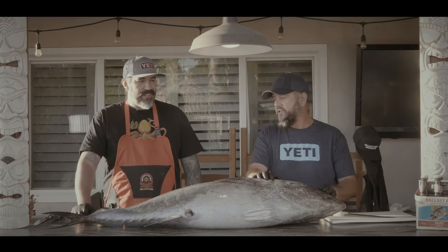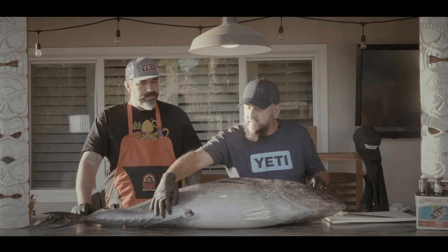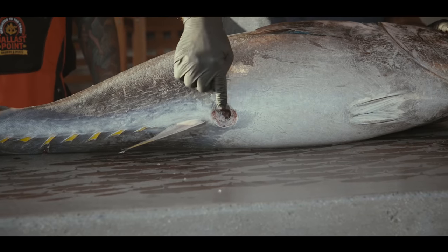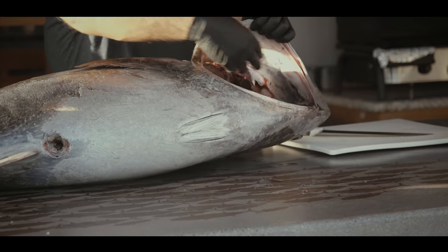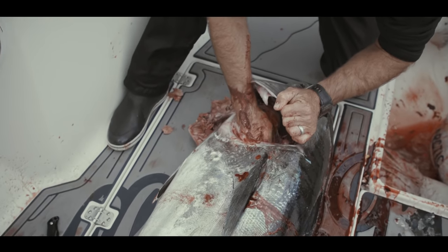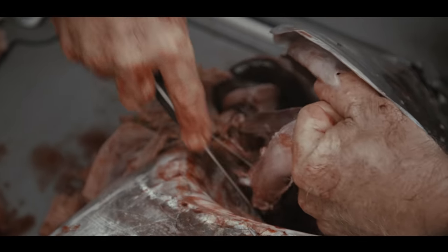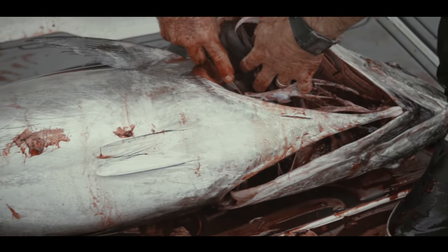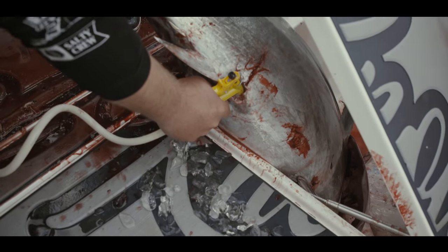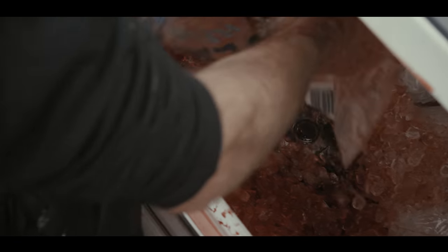Part of the care process to make sure you get the absolutely best product, especially on these bigger fish, is we like to get the guts out of them right away. We remove the butt area and then detach the gills completely from the fish on both sides. The reason we take them out through the gill is you're not exposing any meat, so all the meat is still in its natural skin or membranes. There's less opportunity for bacteria or anything bad to happen. It helps the fish cool down faster. We shoot the cavity full of cold water and pack it full of ice — it renders a product you cannot beat. And if you're going to kill these awesome animals, they deserve the respect to treat them right and make sure you're getting the best table fare possible.